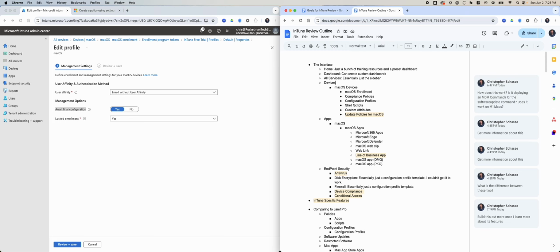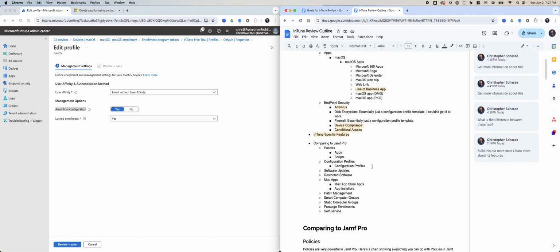As you can see, I put a lot of stuff together, and I have a little bit better of an idea of how this presentation, or this review, I should say, is going to go. All right, so first thing I'm going to start out with is just going over the Intune interface, and I'm going to focus on the specific points about macOS, because there's a lot to this interface that is not relevant to macOS. So we're just going to focus on the macOS portion. At some point, might get into the iOS portion. Not sure if I'm going to do that yet. There's just so much more to talk about with macOS, so I wanted to focus on that.